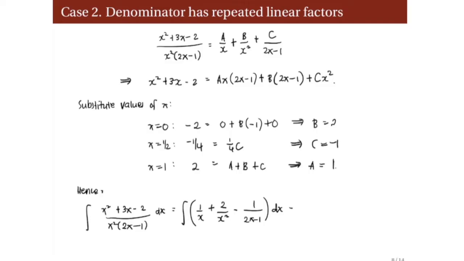So, yung antiderivative ni 1 over x is ln absolute value of x. For 2 over x squared, 2x raised to negative 2, yung antiderivative niya would be 2x raised to negative 1 over negative 1. So that would be negative 2 over x. And then minus, for 1 over 2x minus 1, again, linear substitution lang ng 2x minus 1, pwede natin gamitin yung shortcut. So that would be ln absolute value of 2x minus 1. Kasi 1 over yung form niya, divided by yung coefficient ni x. So that would be 1 over 2. And then plus the constant c. And so this is our final answer.